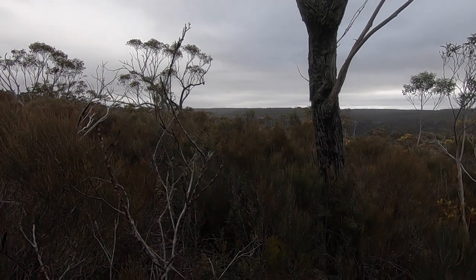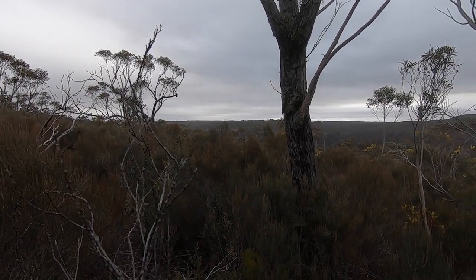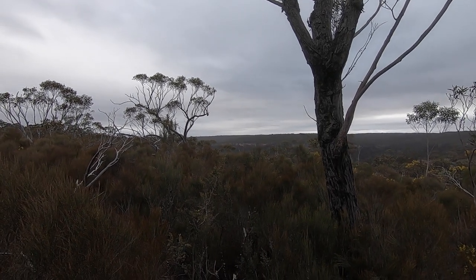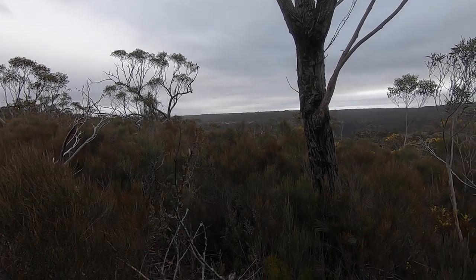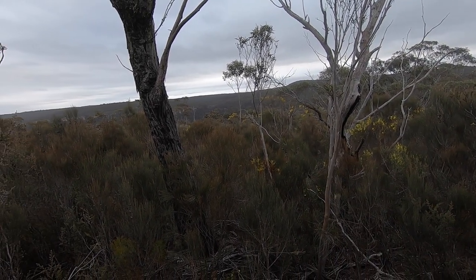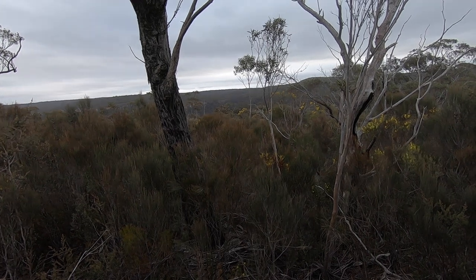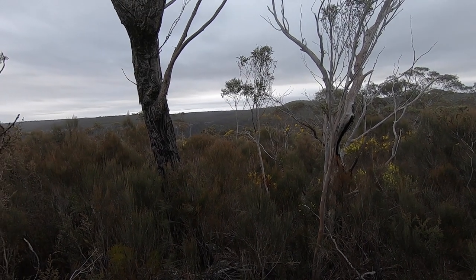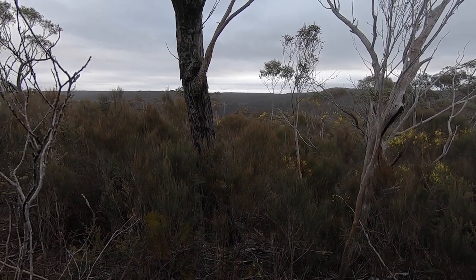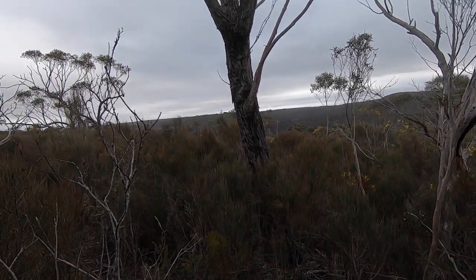Well, I've made the sort of distance that I was hoping to do, and now you can just see across there. I'm sorry it's so dark, the weather's been really strange. So if you can, on the other side of the distance there is a gorge wall. So now I'm making my way towards the cliff, and unfortunately it's a bit of bush bashing again, but yeah, the idea is to hopefully get a nice flat rock on top of the cliffs and pitch up the tent and enjoy the view. So we'll see how we go.